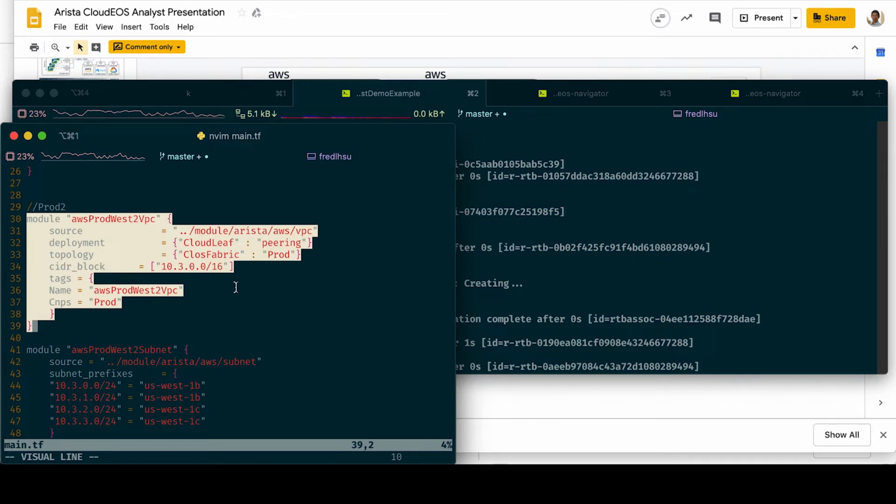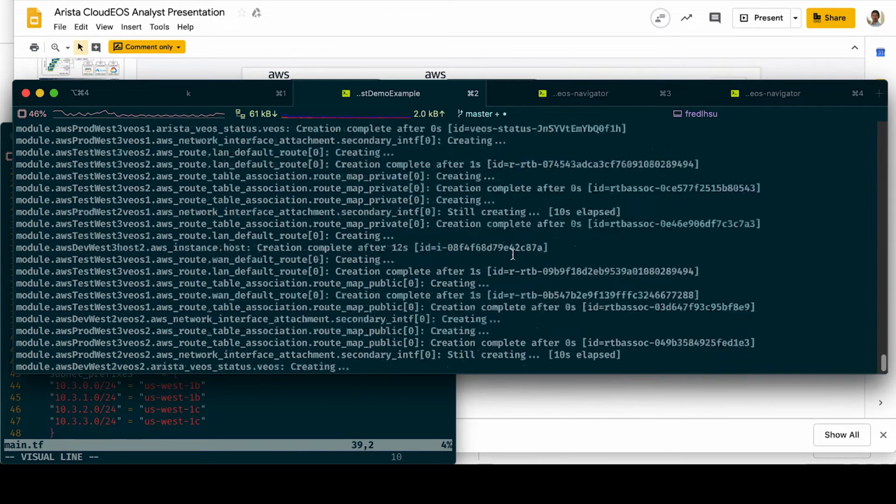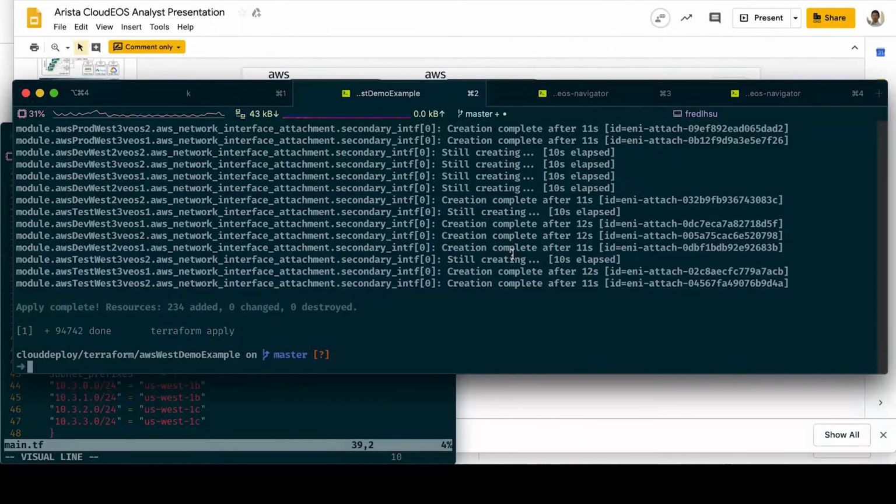So when it reads this, it says deploy a 2-tier fabric fully interconnected between the cloud leaf and the cloud spine. Deploy these cloud leaves that are peering as their interconnection method, direct peering, or it could use TGW or IGW as an alternative. That's right. And then use this particular CIDR block, and this segment is going to be called prod. Exactly. So you're saying go do this, and what we're seeing in the background is Terraform doing that, through the provider that allows it to work with CloudVision. Exactly.